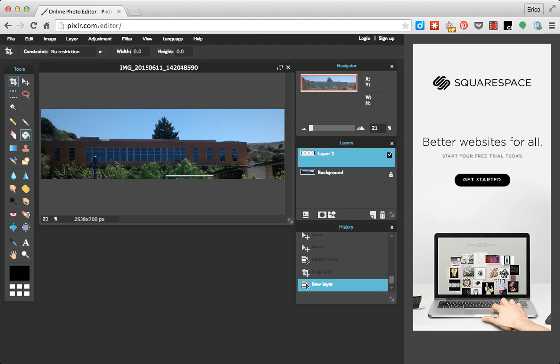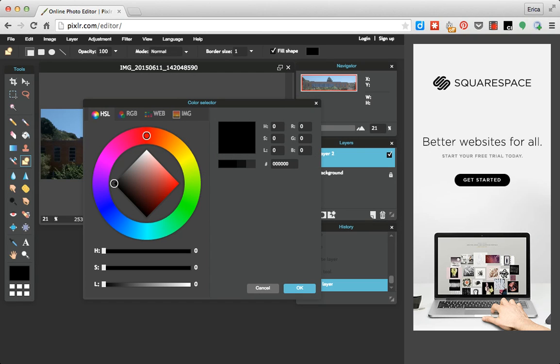And so I am going to go to the Draw a Shape tool over on the left, and I'm going to make sure a rectangle is selected. And then I want to make sure that this rectangle for the smokestack in our LRC train matches the LRC building. So I'm going to go up to the top here under Fill Shape and click that color. And then you have a color selector wheel. You can enter the color code or select a color from around the wheel.